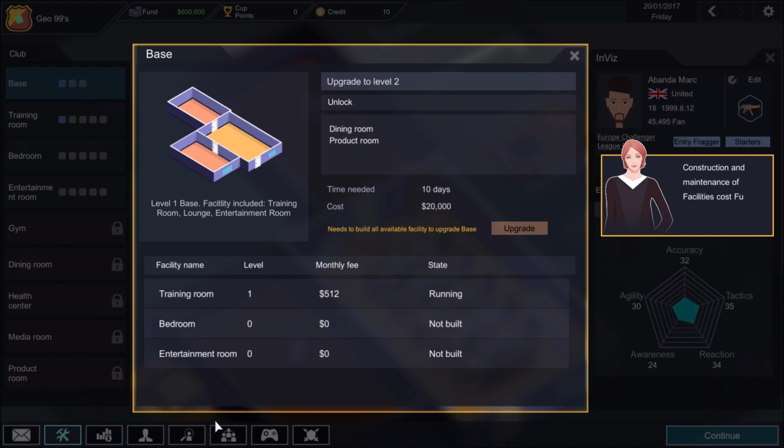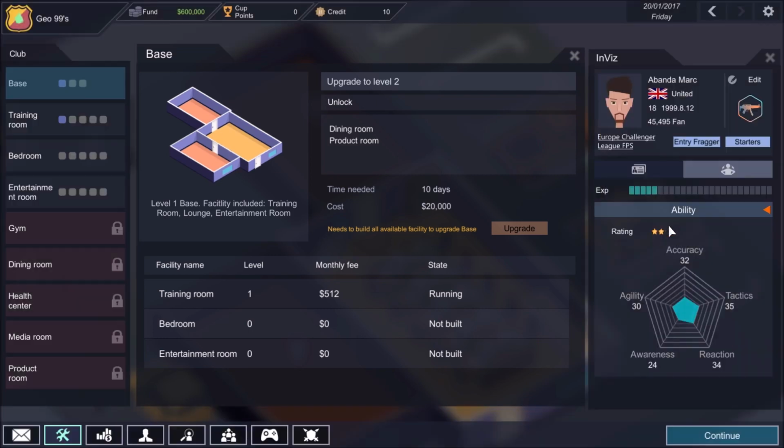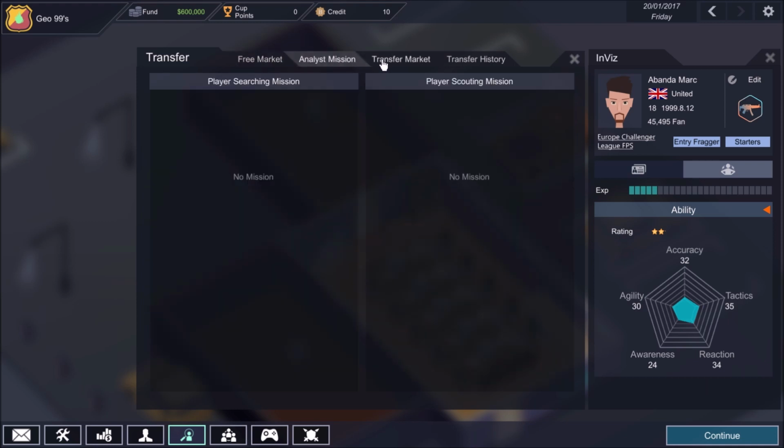I'm not clicking on any of these buttons until we need them again. That is for certain. This is a bit of a joke, but don't worry, we'll get through it. Okay, so different facilities. This is the business side of things. Staff, player trading. Never actually looked at this one. Found 5 players. Free market, analyst mission.